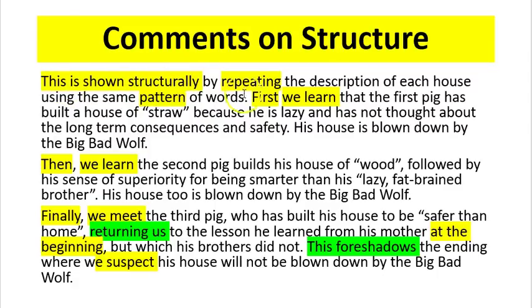This is shown structurally, repeating, pattern. First we learn, then we learn, finally we meet. They're all structure words. Again, you will notice this phrase, we learn, we meet, to show that I'm explaining how it's trying to interest the reader. Returning us, interest the reader again. And then this foreshadows. Now, you remember I told you that contrast and foreshadowing will nearly always turn up. So I've put foreshadows here, and it's foreshadowing something that's going to happen later.